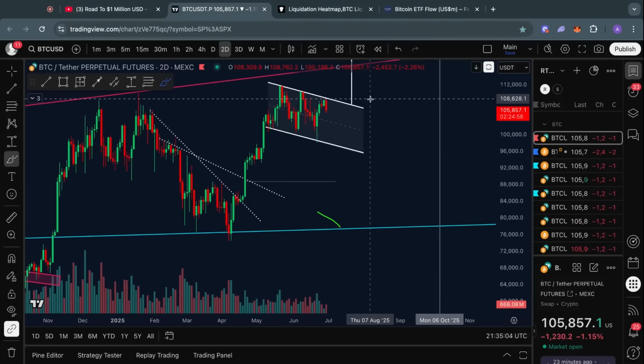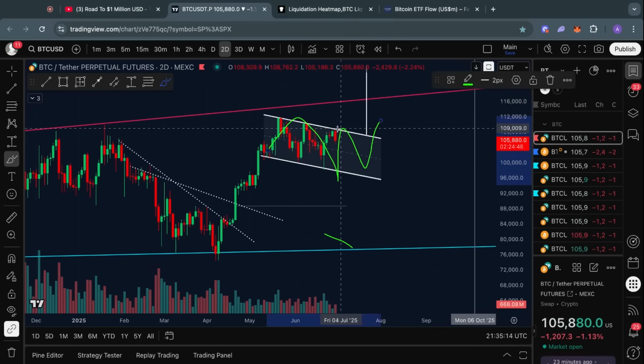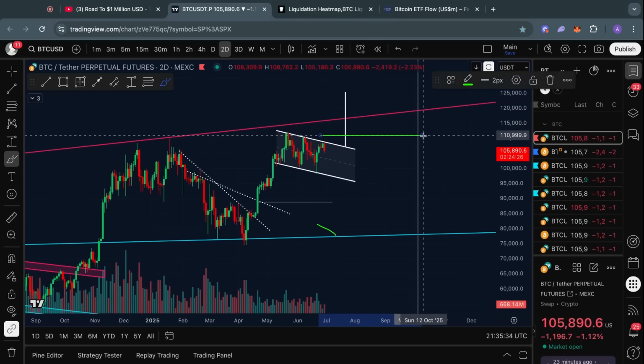So yes, overall on this higher time frame, once again, even with us getting rejected right now, and yes, a move all the way down to 98K is still on the table, my base case outlook here is that eventually we are going to break out above this descending line of resistance, currently sitting at about 108.5K, after which it would set up this price target of 126K in the Bitcoin price, and taking out that big level of liquidity at around 111K here. So that is the base case on the channel, and that is still what I'm looking out for as soon as we end up breaking that descending line of resistance.